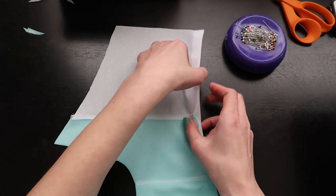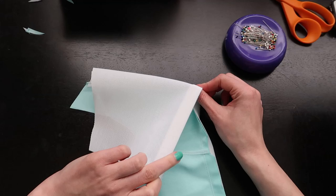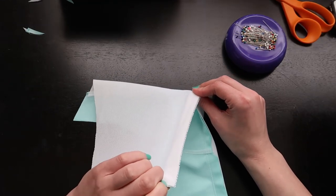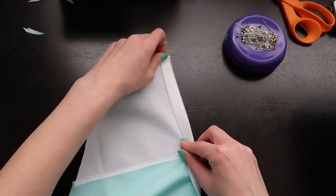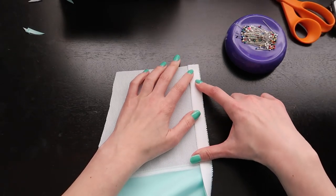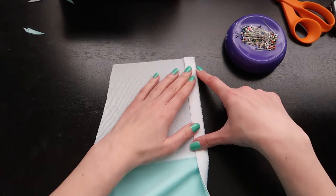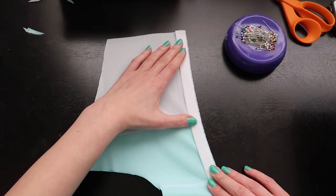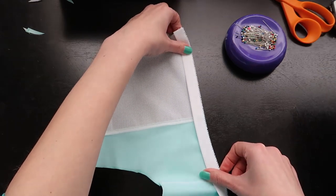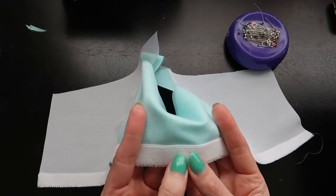So now we're going to look at the bra from the inside, and we're going to want to fold this elastic to the inside. When you're looking at it from the outside of the bra, you should be able to see just little bits of that sawtooth design sneaking out. Now I'm going to sew this again with a zigzag stitch, but now I'm going to do it as close as I can to this straight edge of the elastic, continuing all the way along the bra. And this is what it looks like once you've finished sewing that along the inside.